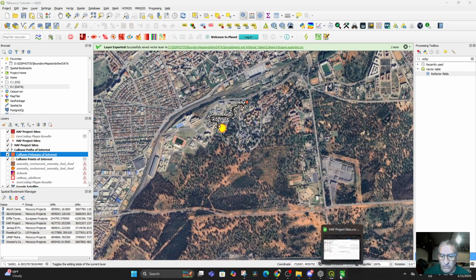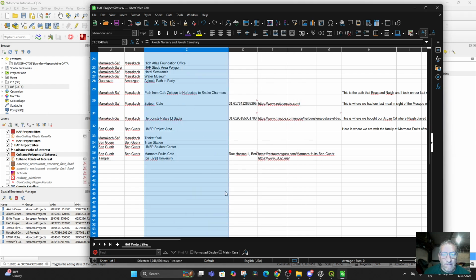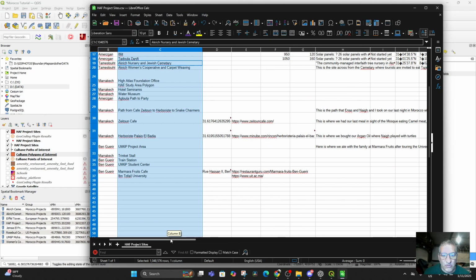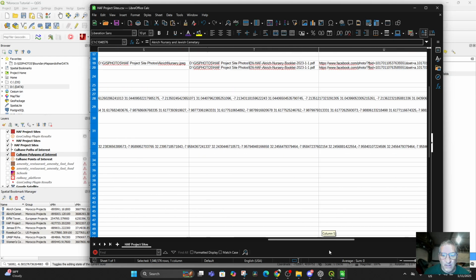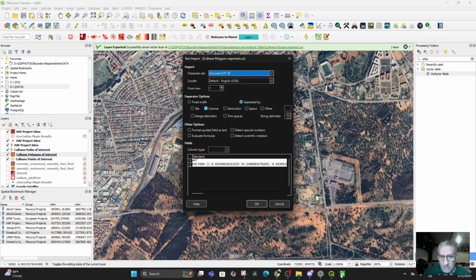We are now going to open up polygons exported. In polygons exported, there should now be, that's project sites, we have to look at polygons. I'm just going to open up.